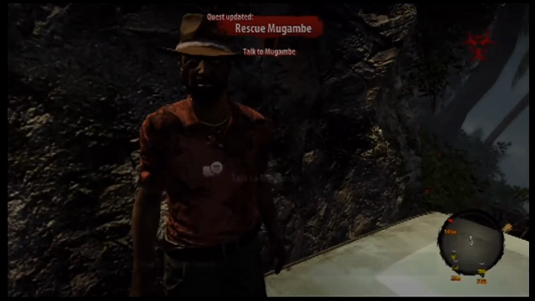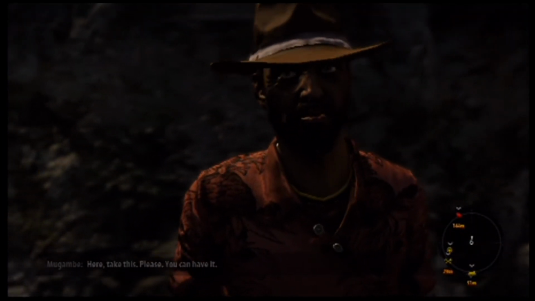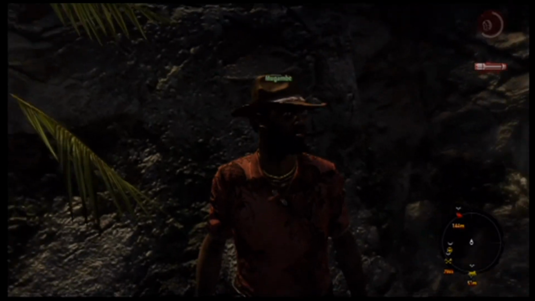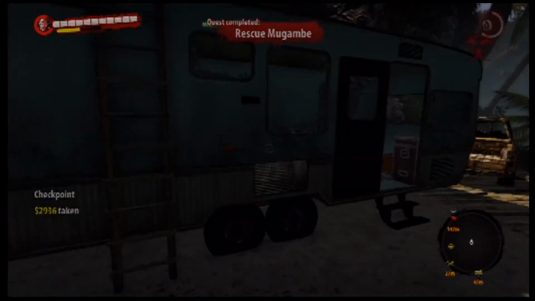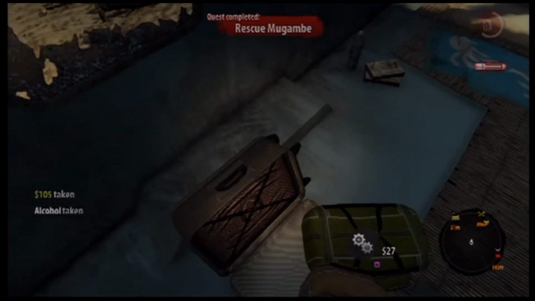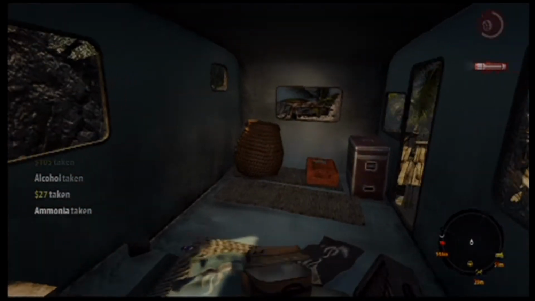You're welcome there, sir. Here, take this. Please, you can have it. I have to go find my family now. Hey, you look familiar. Thank you. Weren't you in trouble and looking for your family before? Ooh, parkour. That's a nice bit of money. You need help again? I'll help you again. Here, let me round up some zombies, put them out here, and I'll help you again and get some money.